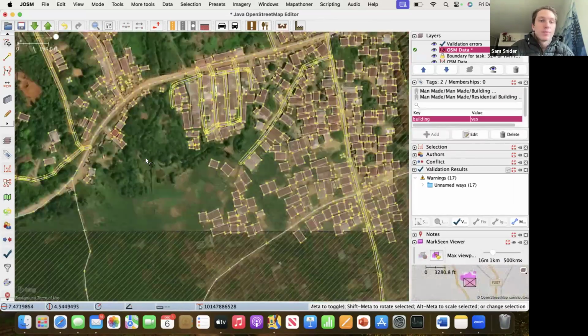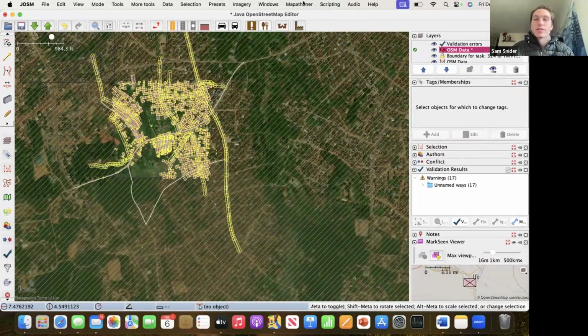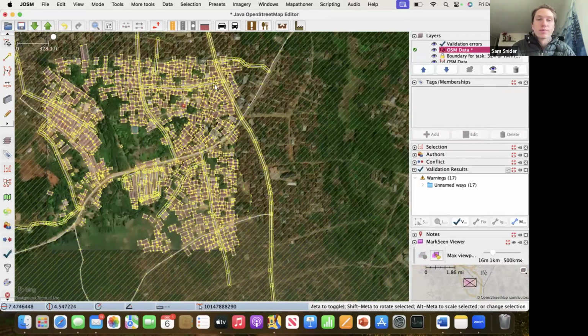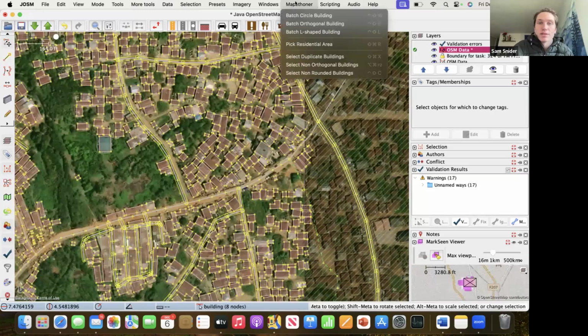Mistake. Oh, and then I can also demonstrate our Mapathonner tool. Our Mapathonner tool will show up on the top window, and you can use it to create buildings, or you can use it to select non-orthogonal buildings, which will typically be unsquared, or buildings with more than 4 nodes.